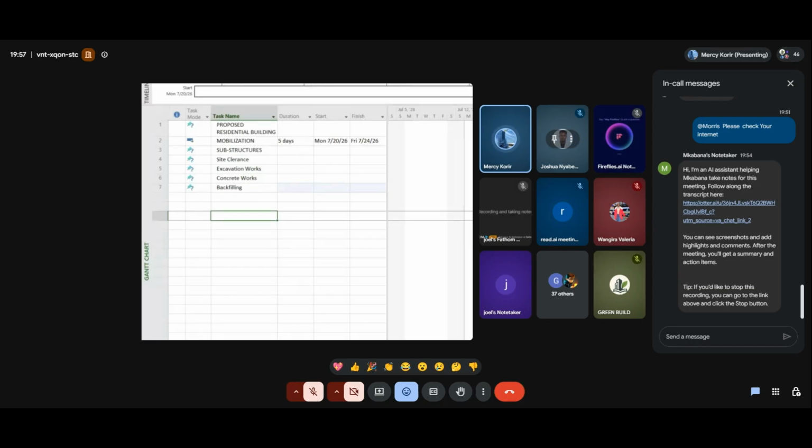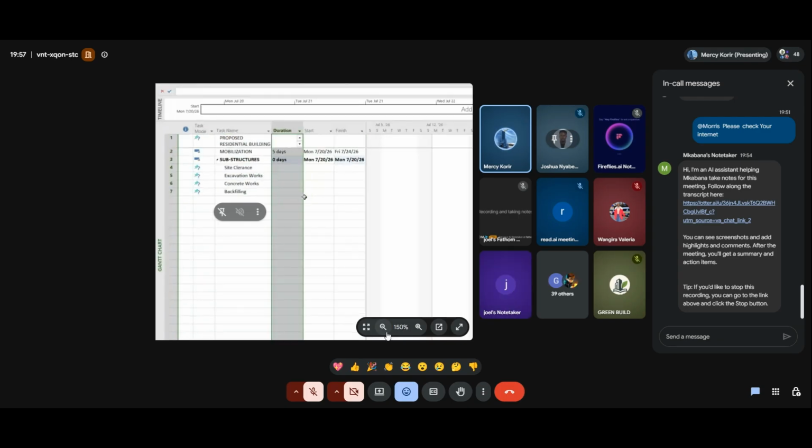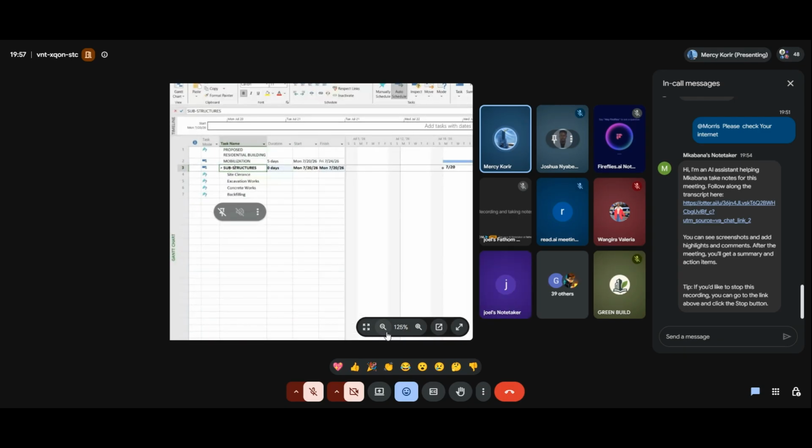So what I do, you can highlight all this and then just move it to the right. Then it automatically links it to substructures. But substructures and mobilization are under this broad title for our project. So I take these two and also move them to the right.